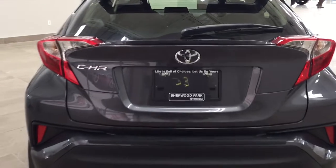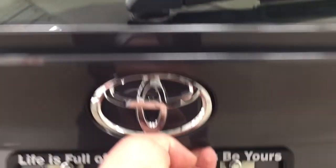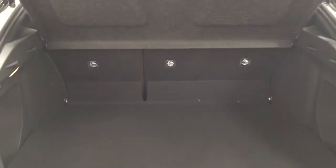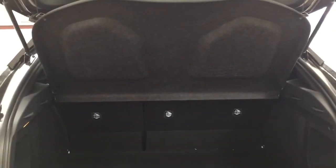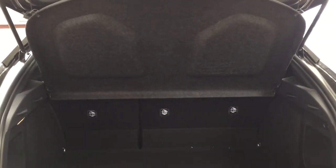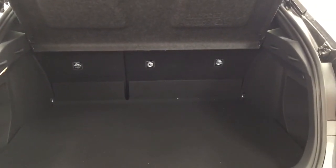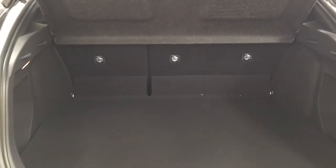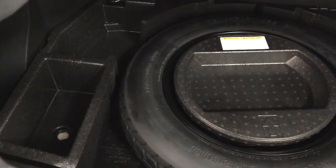Finally, we'll take a look at the rear cargo area and tailgate. Located on the back of the tailgate you'll find your backup camera and rear hatch release located underneath the Toyota emblem. In the rear cargo space you have a cargo cover, which is nice for keeping your valuables covered while going from place to place. If you need more space, you have a 60-40 split rear seat. Underneath the floor you'll find your spare tire as well as your jack, tool kit, and some areas to store a little bit of cargo — so if you find yourself in a pinch, you know exactly where everything is located.